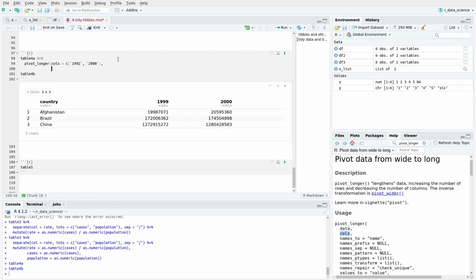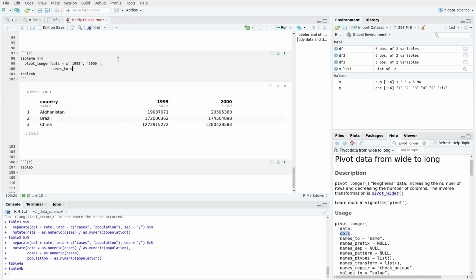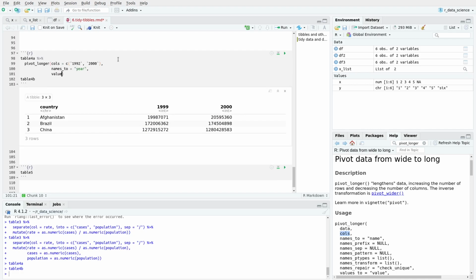And then we want the names, so this means the names of the columns, to go into a new column which we'll call year. And then we want the values to go into a new column called cases.